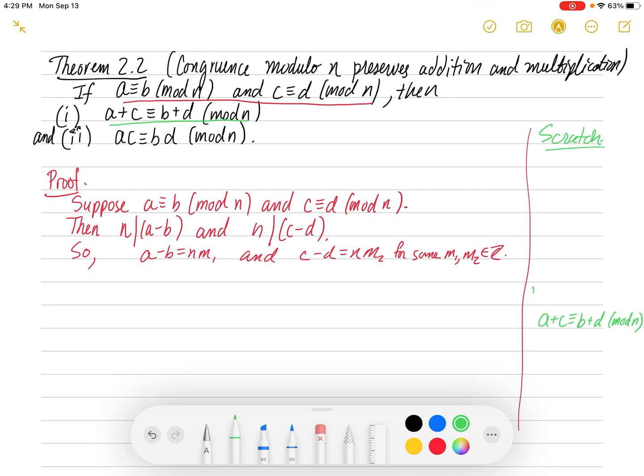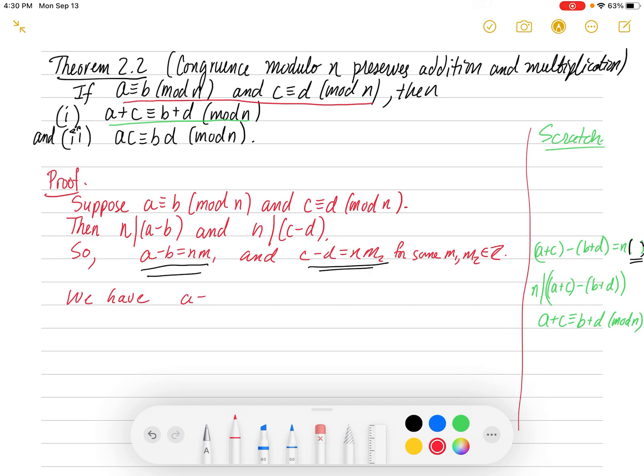If you unwind the definition of congruence mod n, it means n divides (A plus C) minus (B plus D). In other words, (A plus C) minus (B plus D) equals n times something. Now we don't know what that something is right here. I'm going to put it in black. So what are we going to do to our two equations? We have an equation here, an equation here. I'm underlining them in black. What can we do with those two equations to get (A plus C) minus (B plus D) as n times something? Well, you think carefully, you can add the equations.